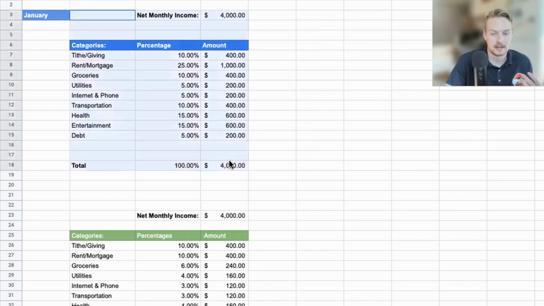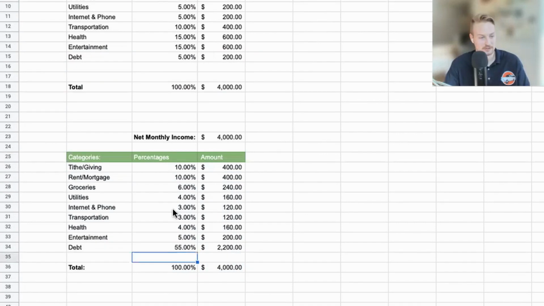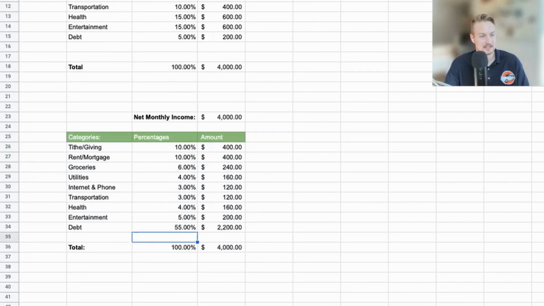So when you go back and look, you can kind of see, okay, for the month of January, I was trying to hit 10% on my groceries and I didn't, or I did. And then you can see in February, you try to hit it and you either did or didn't, etc. But I like the idea of laying this out month by month.